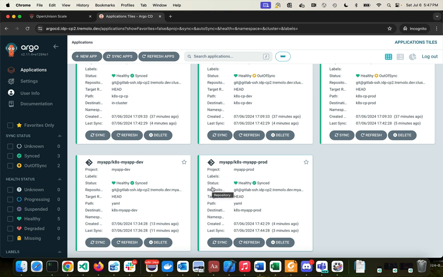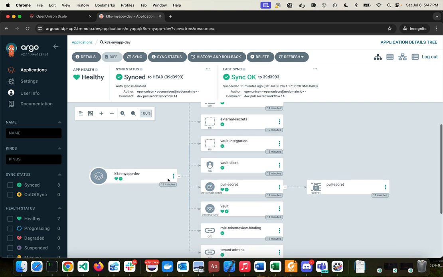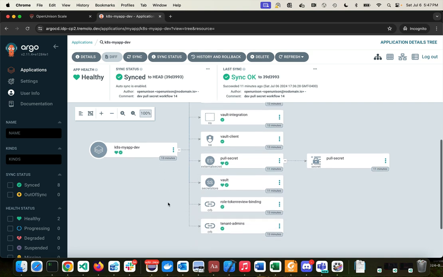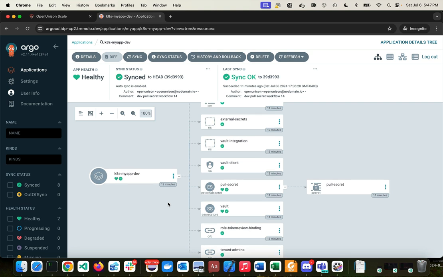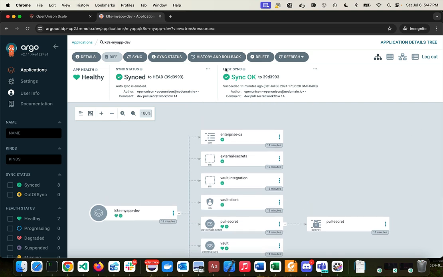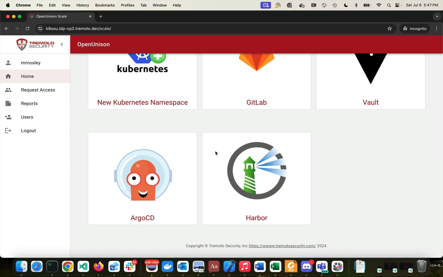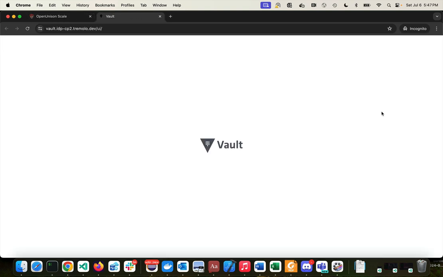So we generate an application set that generates an application inside of Argo based on a secret, and we'll show you that in a second. But what's really cool here is I look at dev, everything's synced in, and we've got stuff in here that drives our vCluster. So each vCluster is now integrated directly into ArgoCD. So I'm going to go ahead and log out of Argo and show you there's nothing up my sleeve here.